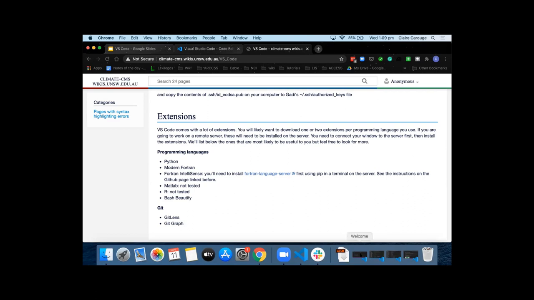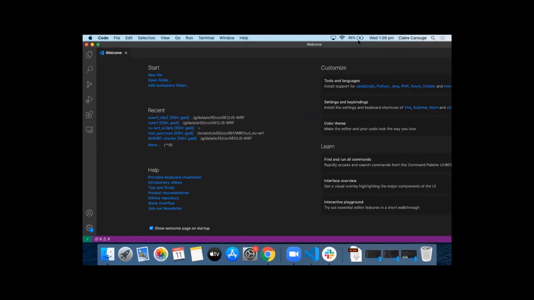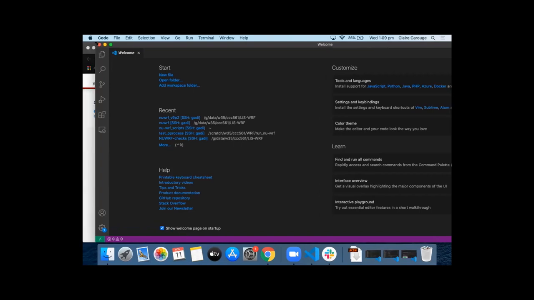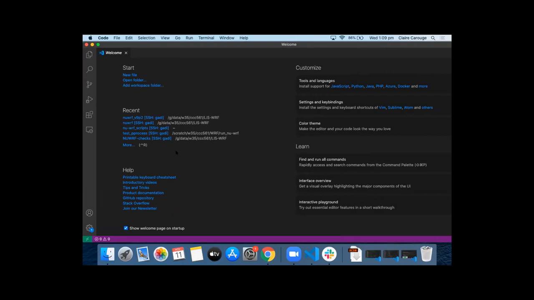I'll explain to you what the extensions are, but I'll just give you some ideas here if you want. Okay, so let's see about VS Code itself and what happens when you open it. If you open it, you will get something like this. That's the welcome page editor, if you think of it. Okay, so what does it look like? It has some shortcuts here. You can reopen recent projects easily, and you'll use this when you're on GADI. Everything's on GADI, always work on GADI only, pretty much.